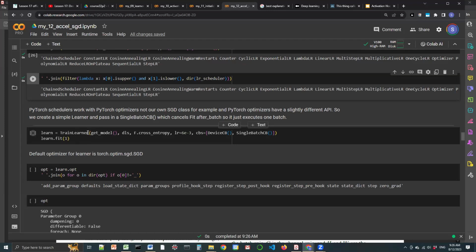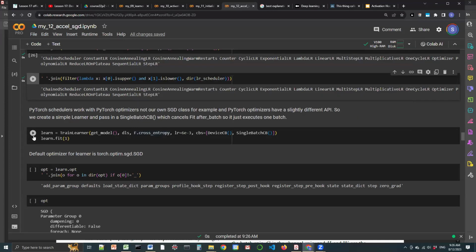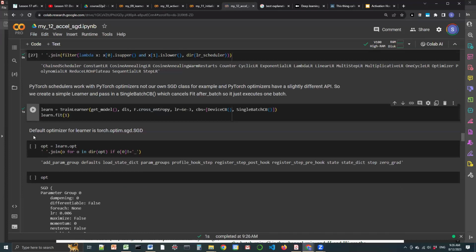So in order to understand the API, we create a simple learner and pass in a single batch callback. We know that what it does is you pass a single batch and then kill the fit. So we store the optimizer from the learner into opt.